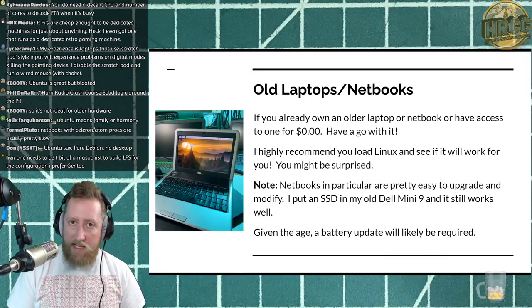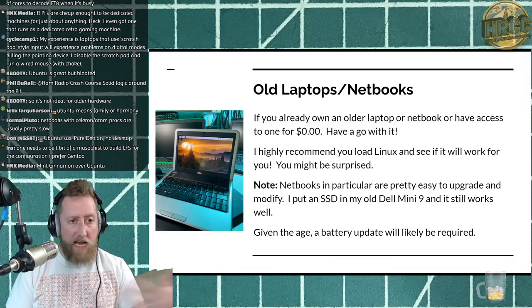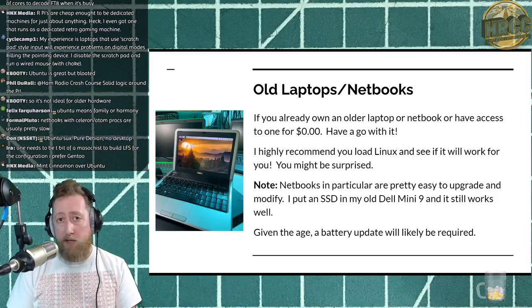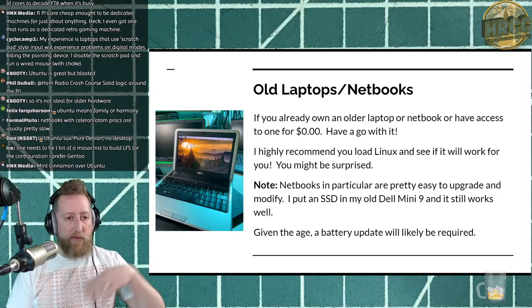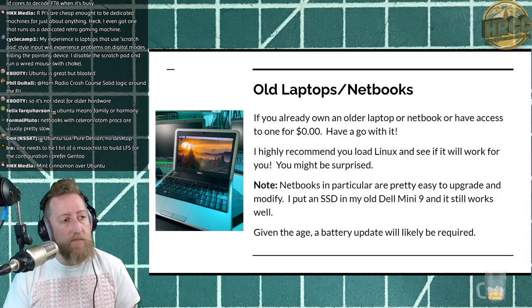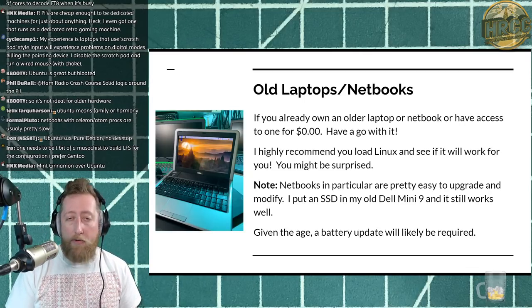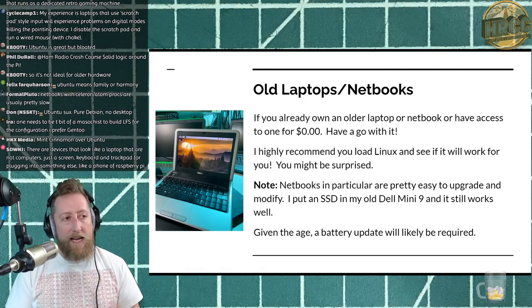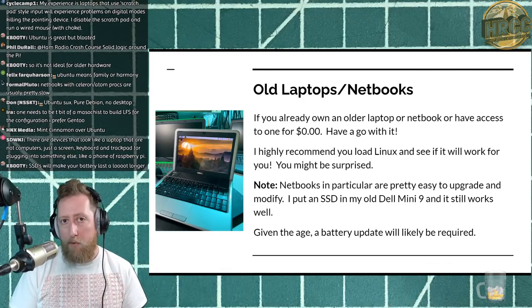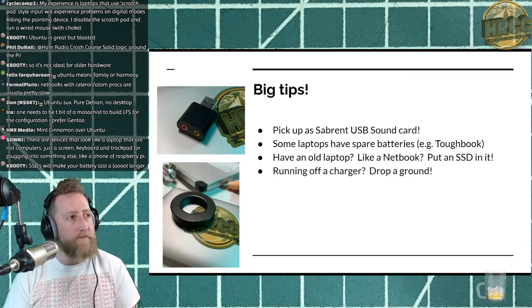Solid state drives are fantastic for running amateur radio or just any computation at all. It's going to make it much, much faster to access the hard drive, so you'll be able to move much faster. It'll make the laptop seem like it is 5 years newer than it really is. And then maybe drop some more RAM into it because that will probably help. Also, given the age, because laptops that are 10 years old plus likely will need a battery upgrade. There's probably no real way around that, so I would go ahead and consider that as well.